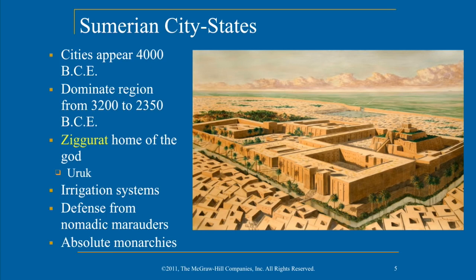You might not have any food for next time because the farmer's now dead and you don't know how to grow anything, but at least you got the food for right now. Well, what's nice about the Sumerian city-states like Uruk is there are these high buildings and high walls and also a military presence. If ever there were nomadic marauders, they could come in to the high walls, shut down the gates, and basically wait out the people on the outside, or maybe even fight them off. So a lot of the city's wealth, a lot of the city's resources were stored within the center of the city, protected by a large military.